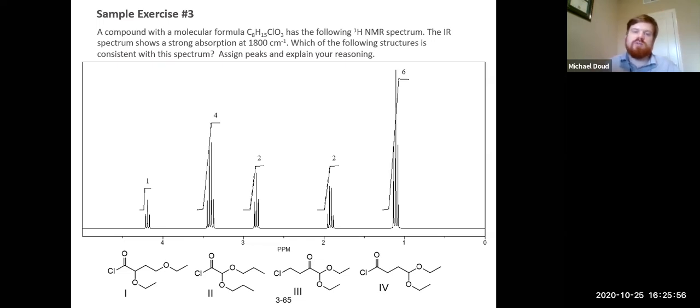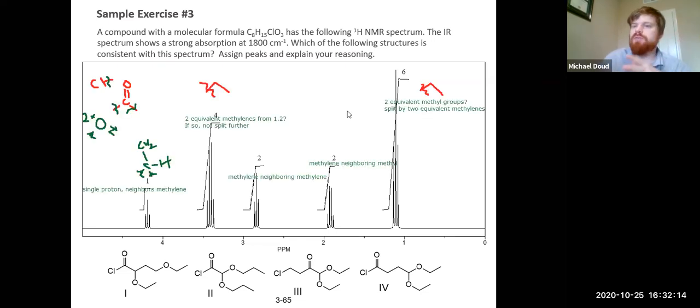So this is an NMR spectrum, and I've given you 4 possible candidates here. Given these 4 candidates, which of them is consistent? Now keep in mind, I give you a little extra data here. The IR spectrum shows a strong absorption at 1800 per centimeter. That's a big clue. Knowing that, ask yourself which of the following structures is consistent with that spectrum. Okay, give it a shot. I'm going to pause the video. I'll do a little bit of workup here, and hopefully when we come back, we can talk it through and get to the answer.